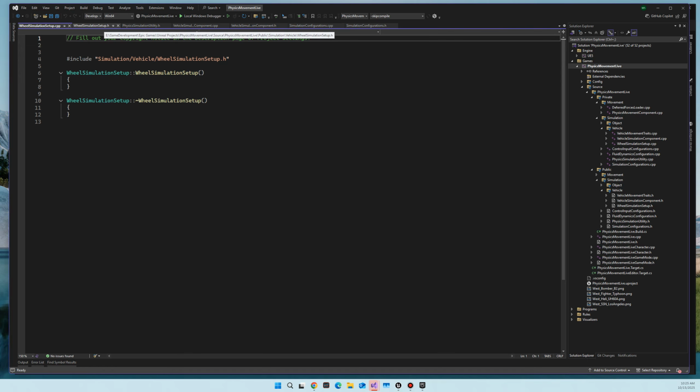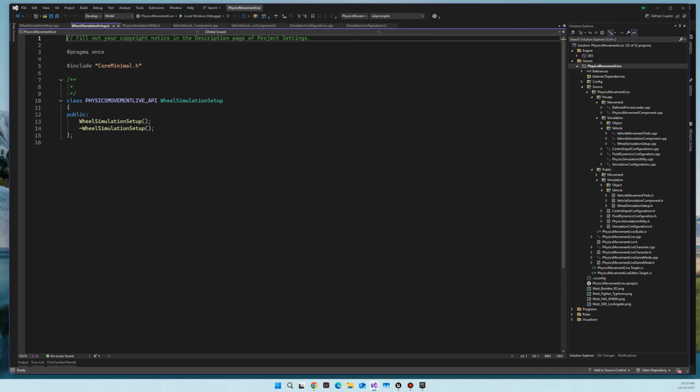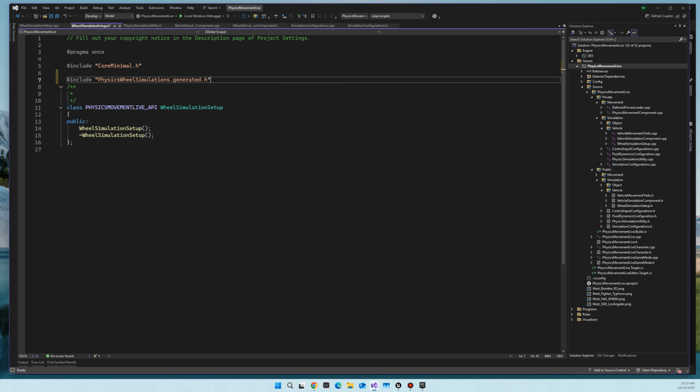All right, so let's go ahead and convert this from a class to a struct, and I want to make sure this is going to be a generated struct for Unreal Engine. So I'm going to grab this and create this include file, generated.h.